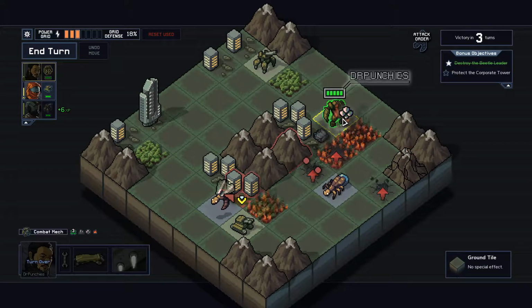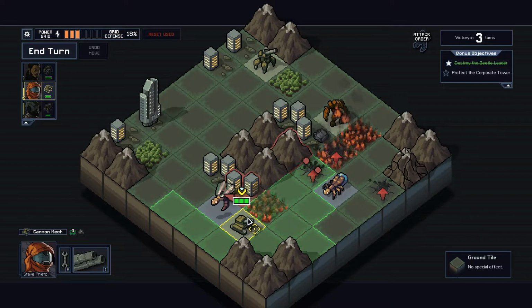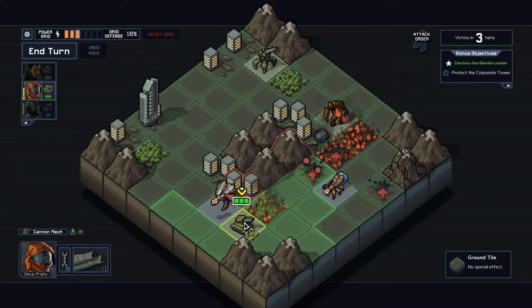Perfect. He's out of the forest now. He is still on fire, unfortunately. We can heal him in the next turn, which will heal the fire damage on him. But, oh shit, and now this thing. Yeah, that was a bad situation, unfortunately. We are just going to take the hit on this one.